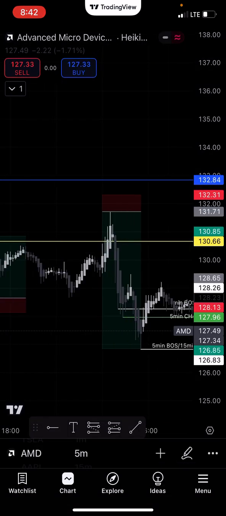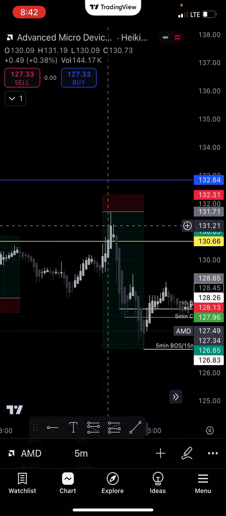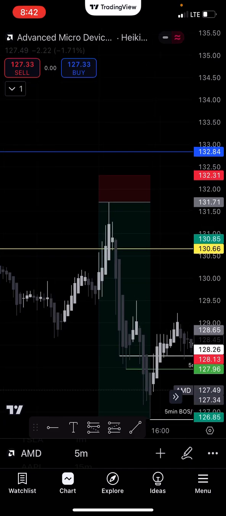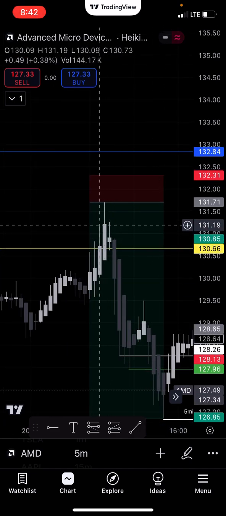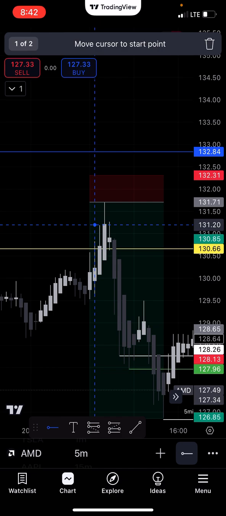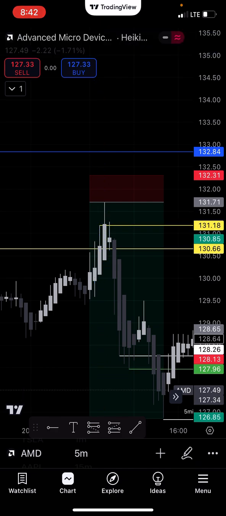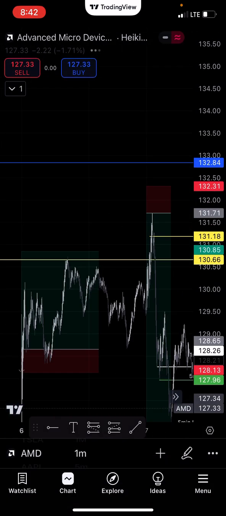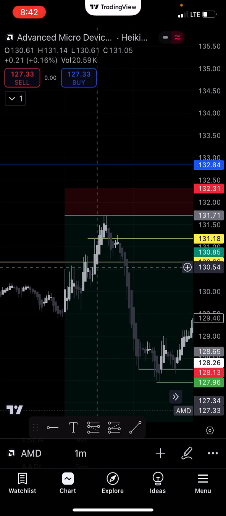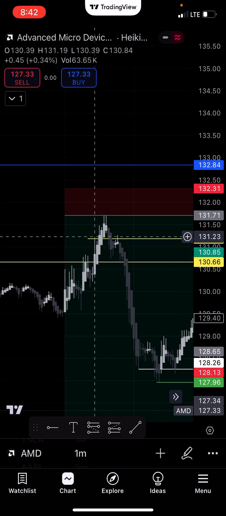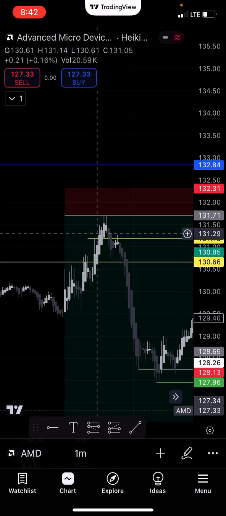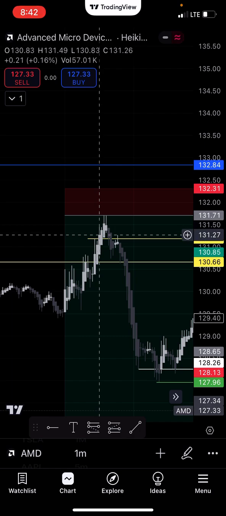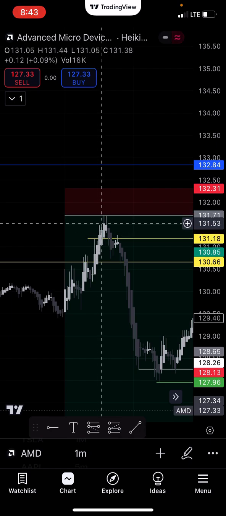But before this candle even happened, I went into the 1-minute time frame looking to sweep liquidity on this 5-minute high right here, okay? So I went to the 1-minute time frame. We got these highs right here. After we broke these highs, I noticed that we had really bad volume, okay? We didn't have any good volume pushing it up.